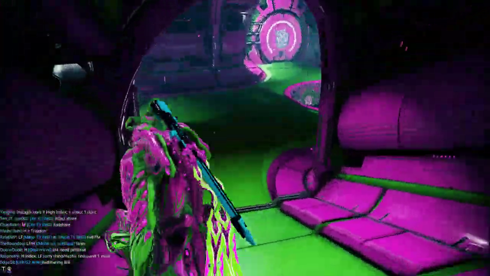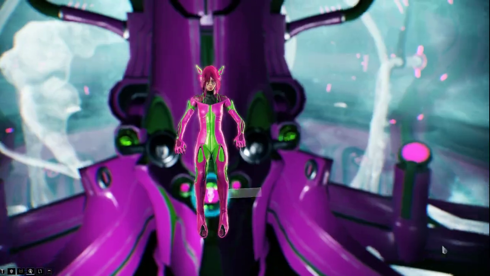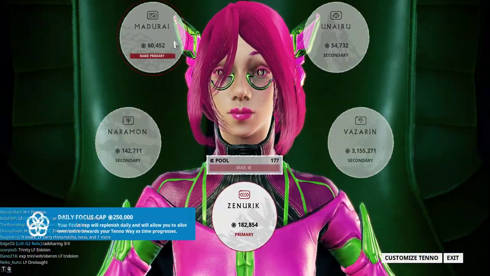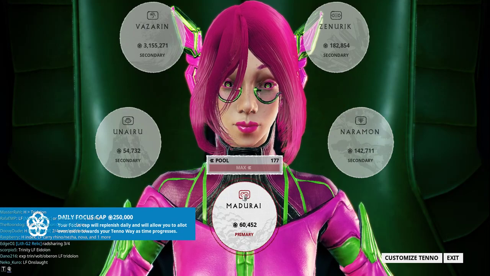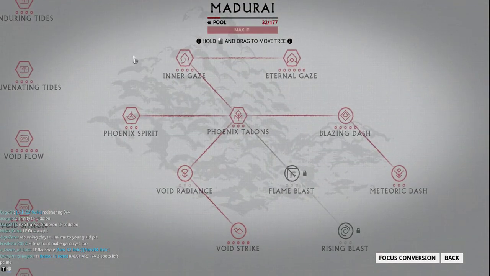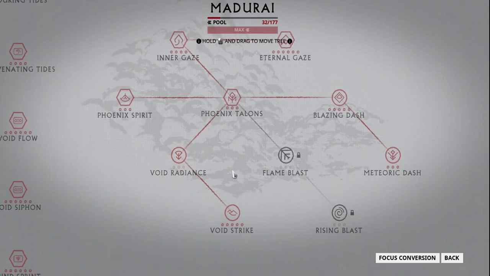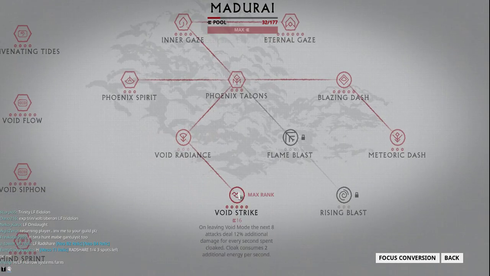Alright, anyway, we're going to roll back over here to the operator. I'm just going to walk for whatever reason. If you are running Volt, Trinity, or Hero, you can run Madurai. This is what my Madurai tree looks like. The most important thing is don't put anything into this. Only unlock it to get to Void Strike, and you want this maxed out.